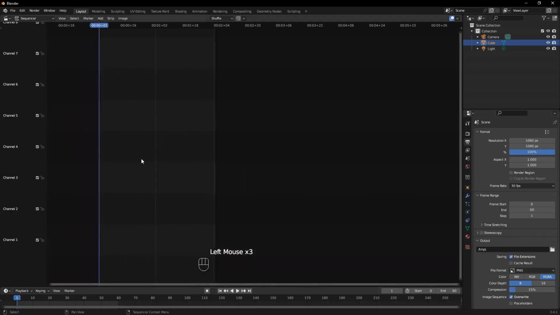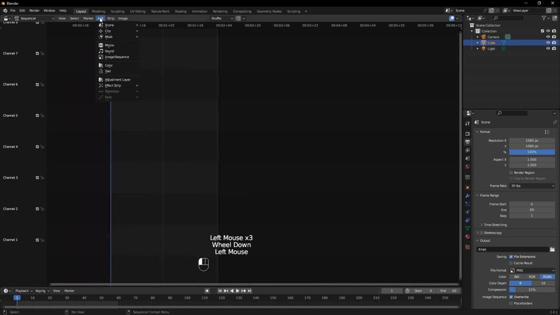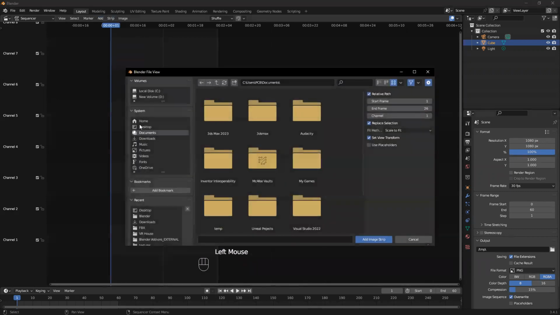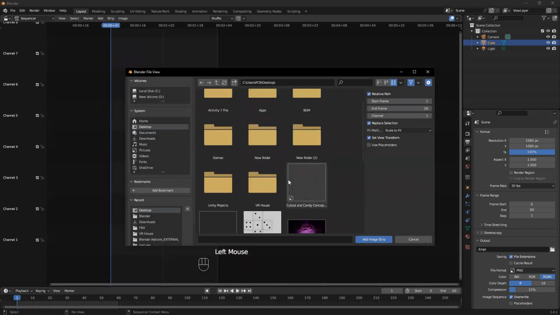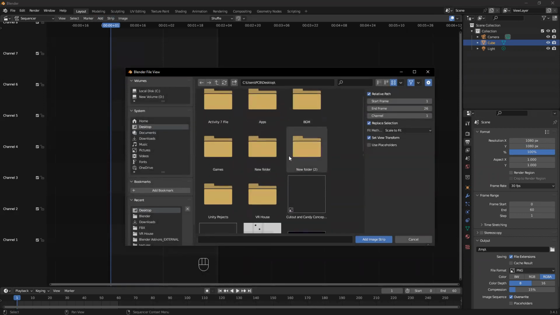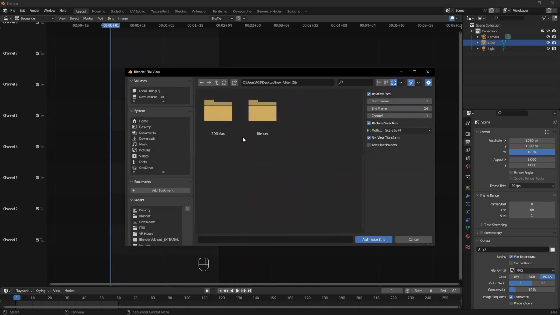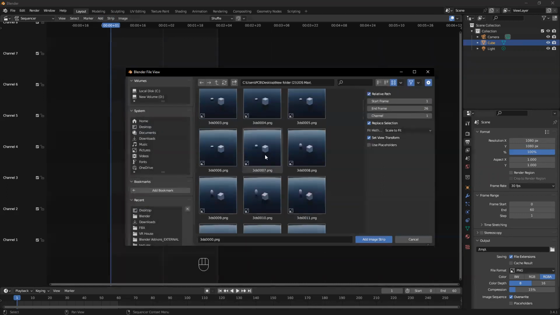Now, ang gagawin na lang natin dito is we're going to add. Mag-add tayo ng image sequence. So, dito sa video sequencer natin, we're gonna be adding an image sequence. Image/sequence. Click natin yan. And then, hanapin lang natin yung image sequence na gagamitin natin. Where is it? New folder, 3ds Max. Select natin to lahat. No?